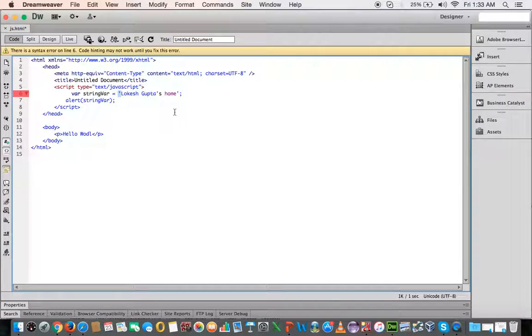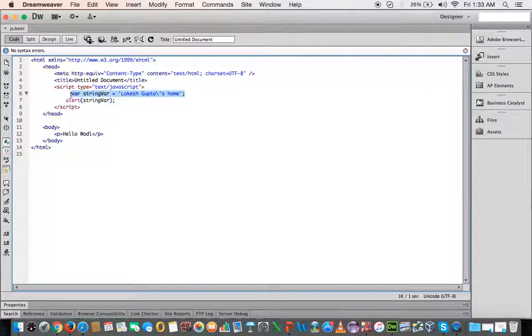Now if we have such a situation, we could solve it something like this, but this is not always true. There are certain situations when you have this kind of situation. Here you can use an escape character, which is a backslash, and when the interpreter reads this line, it reads it as a character, and it escapes this single quote.